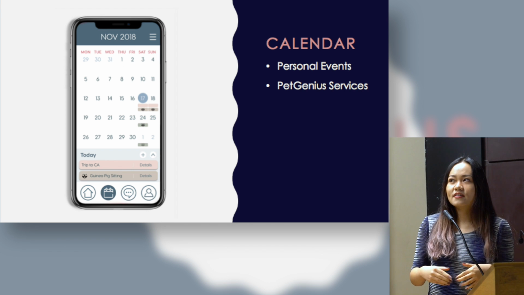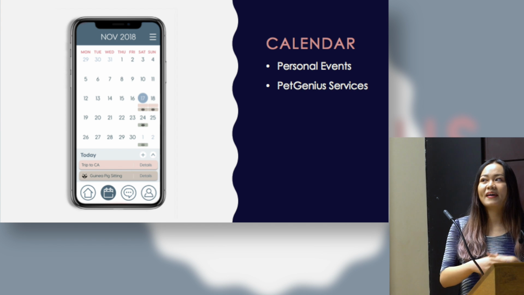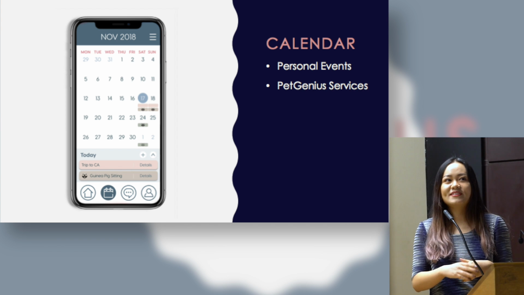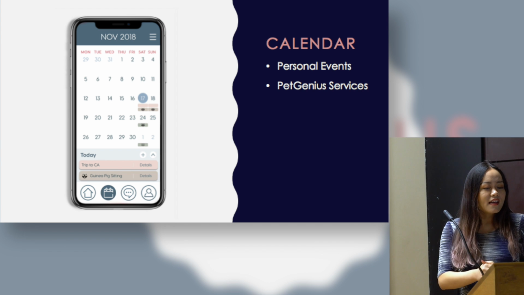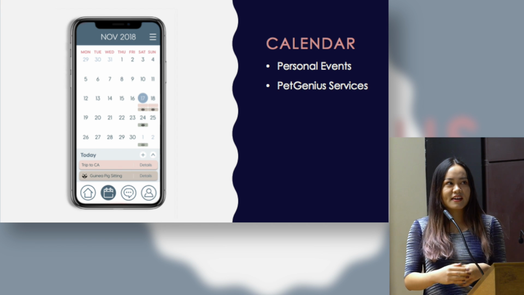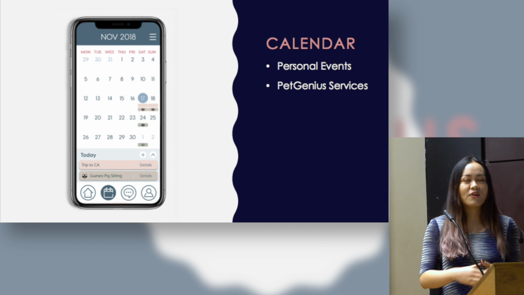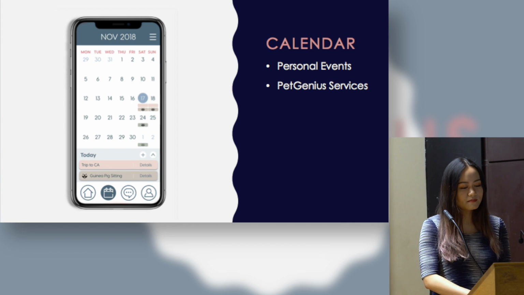All the pet services that are booked on the Pet Genius interface will be automatically added to the calendar with an app logo for distinguishing. And by clicking on the service details, they can take further action, for example, canceling the services or writing reviews.